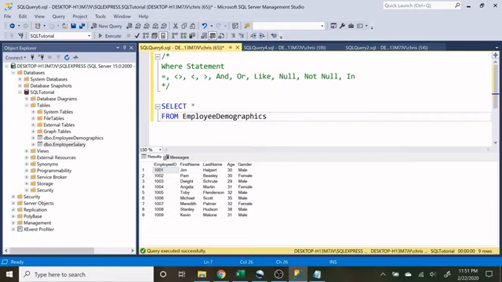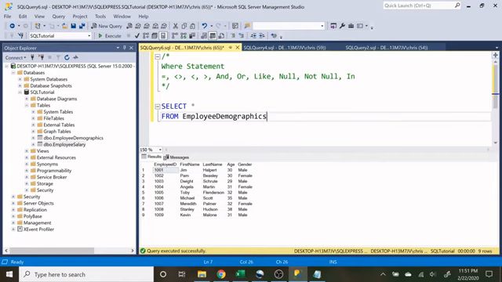where statement in SQL. In the very first video we created our table and inserted data into our table. In the second video we went over the select and the from statement, and now we are on to the where statements. Now what does the where statement do? It helps limit the amount of data and specify what data you want returned. We have quite a few concepts that we're going to be covering today.